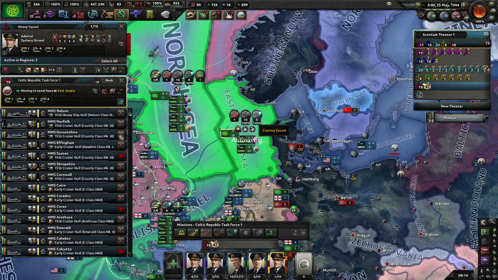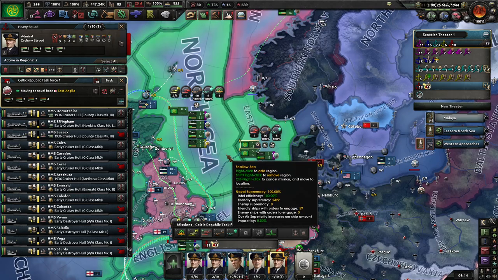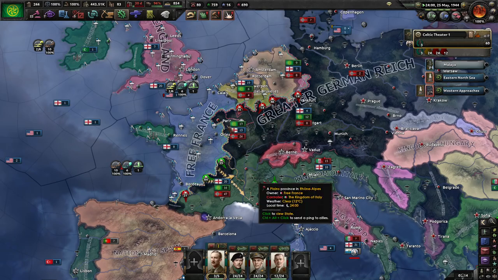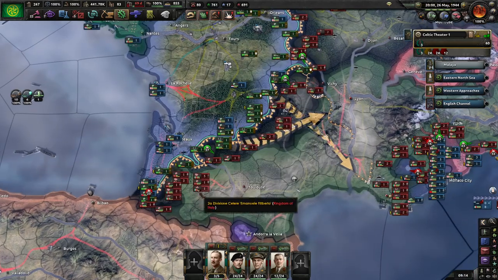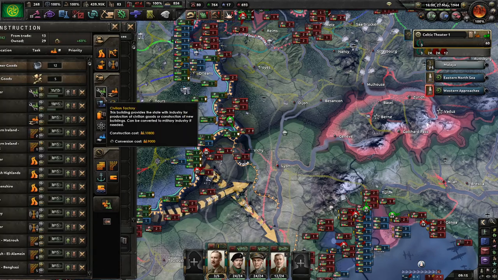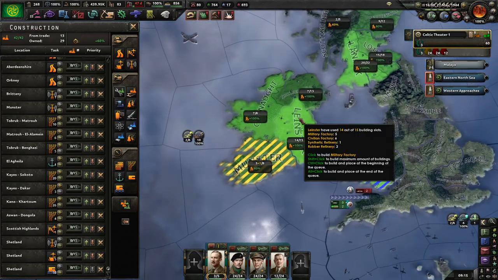Let's send the Norfolk back for... Send the lawyer back. Oh, damn, we are short of infantry equipment. As usual, never enough factory. Probably won't have enough steel either.